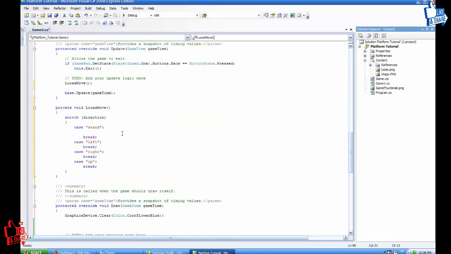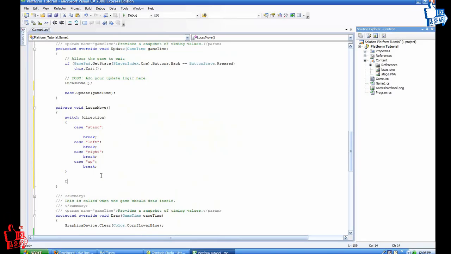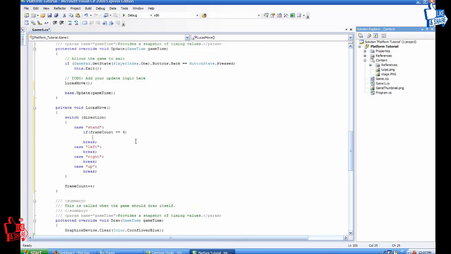So in Lucas move after stand, actually after the entire switch, do frame count ++, so that just adds 1 to frame count, like a basic counting variable, it's going to count up. And if it's stand, do frame count equals 4, then frame count equals 0.